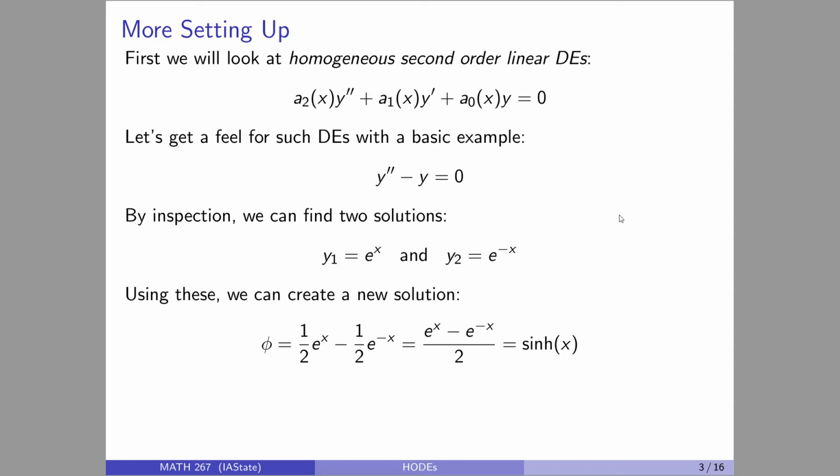They sort of show up every now and again. So here is hyperbolic sine. It's defined as e to the x minus e to the negative x, all divided by 2. Hyperbolic cosine is the same thing, but instead of a minus, it's a plus. One way to think about them is cosh is the even part of e to the x, and sinh is the odd part of e to the x. Every function can be broken up into its even and odd parts. I'll leave it at that. If you're interested, go look that up.